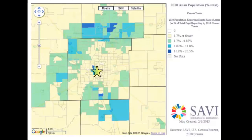And when we zoom into Indianapolis, or metropolitan Indianapolis, we can see the yellow stars downtown Indianapolis. With the transparency, we can see some of the cities: Carmel, Fishers, Greenwood, Avon, and all of that. But the general pattern as far as where we see Asians using typically chain migration, we find them in the north side, particularly Carmel and the Zionsville area. Also on the south side, we see a cluster, and that's the Burmese population. You see the Burmese population is this little navy blue box just south of the yellow star, and that's the large Burmese population that's moved to the south side of Indy.